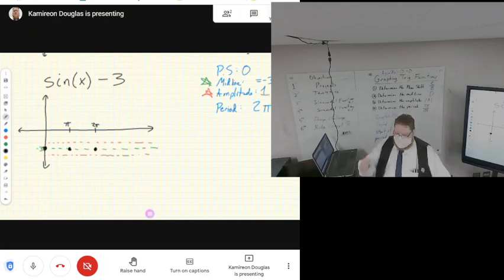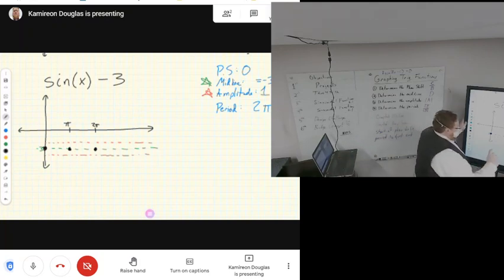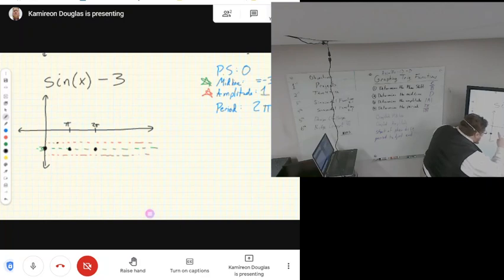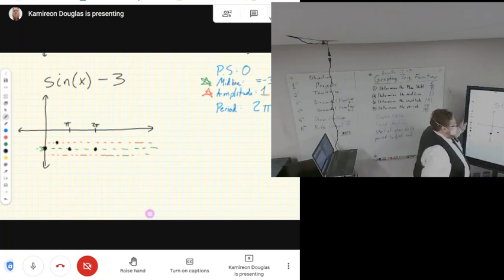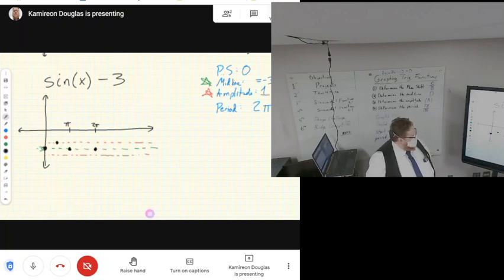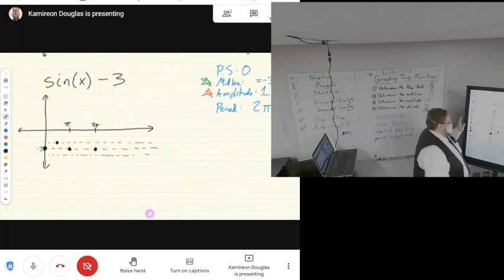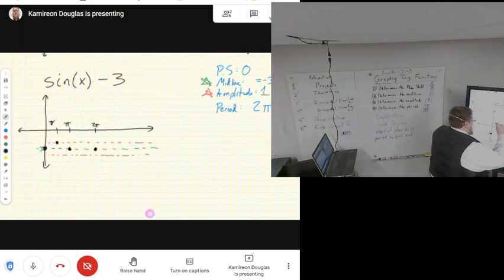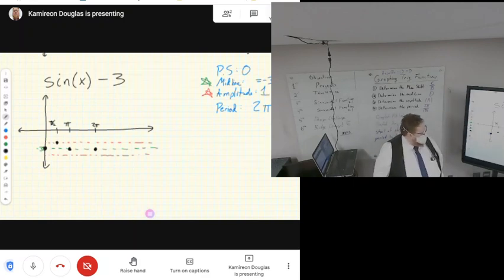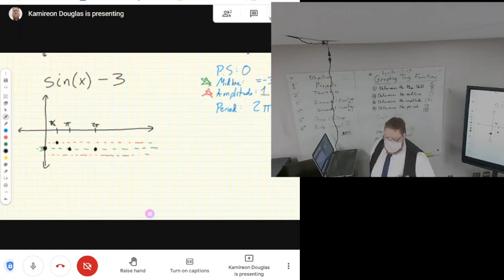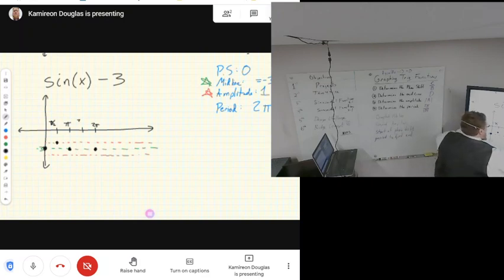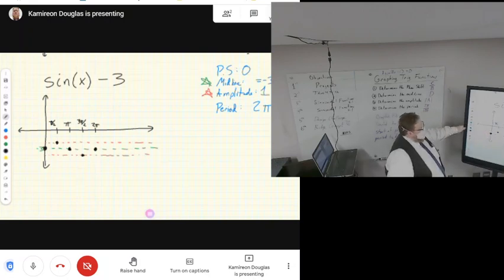In this first group, sine starts at the midline. What's the first thing it does? Goes up to the amplitude. Halfway in between, it goes up. Where's that going to take place? Pi over 2. Where does it go down? 3 pi over 2. Yeah. We got our 5 dots.